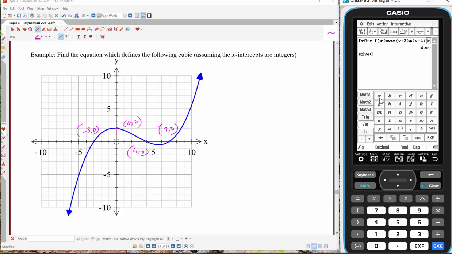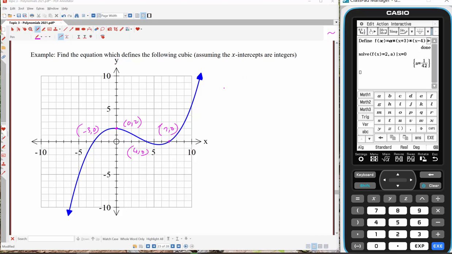Alright, now what we're going to do is solve this. So solve f of x equals 2 for a when x is equal to 0. What this does is lets f of x equal 2, makes a the subject, and puts in x equals 0 at the same time. So this is going to tell us what the a value is going to be, which is something rather unattractive. A equals 1 on 42.